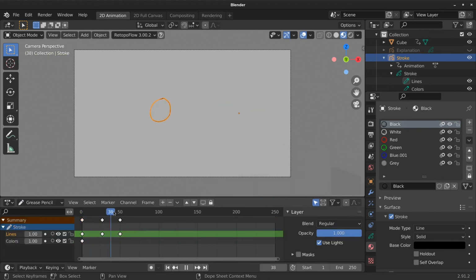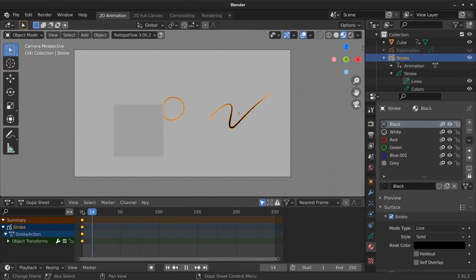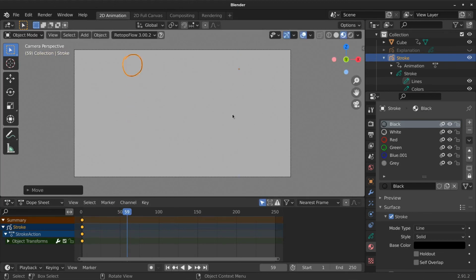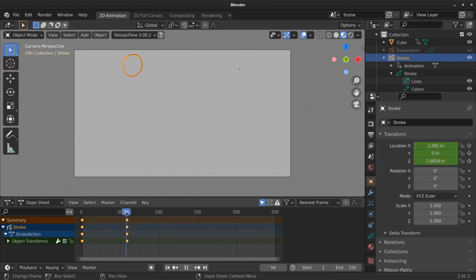But now I could actually move the entire stroke object at a higher level. So I'll go into Dope Sheet, and I know I have a key where it sets it here, but maybe here I want to grab the stroke, and let's just make it move up a little bit. So I think that's Z, and I'm going to hit I, location. So now that's recorded my location, the new location data. So the grease pencil animation is still happening, but so is the object, like the parent of the whole thing. That can be really confusing at first, and I'm hoping this helps demonstrate the difference of how you have two different modes.